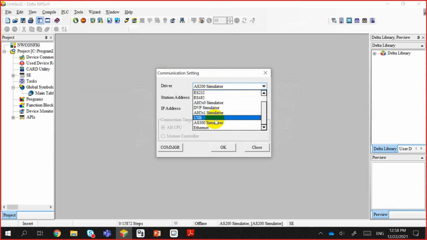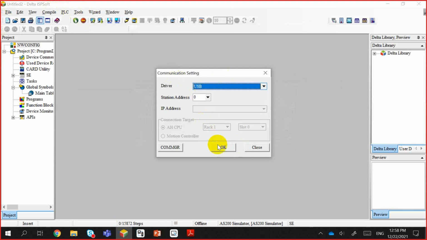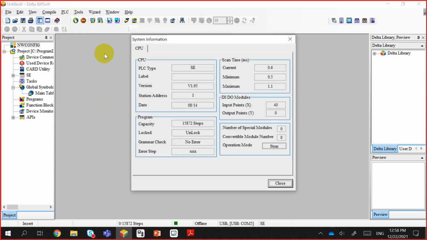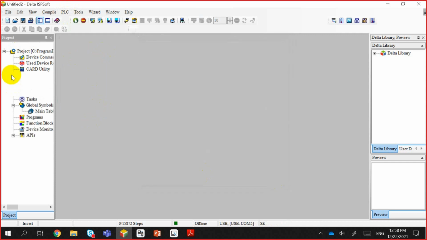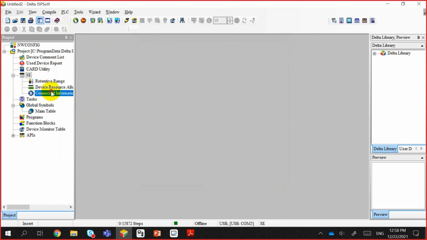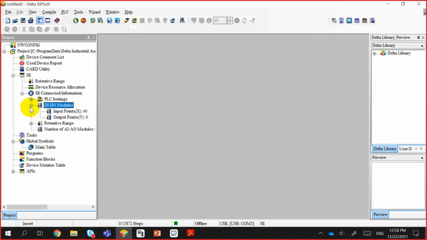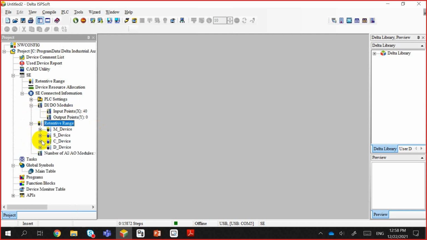You have to select the correct interface. I think in the morning I already showed you that we connect with SE, right? And AS228. Okay, so just double click this one, and then you can check the I/O module status.